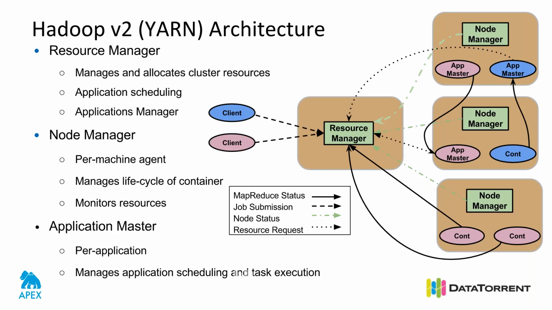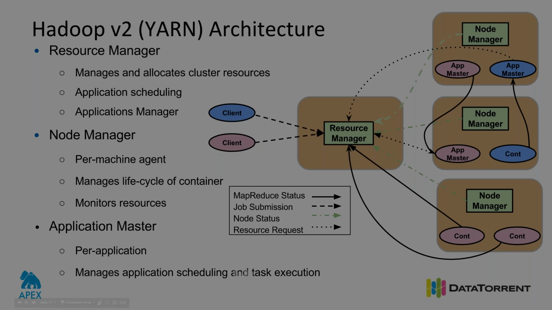So first one, we have our resource manager, which will help us manage all resources of your cluster. This resource manager will know what processing capacity, in terms of RAM or CPU, each machine has. Also, it will know what capacity is in use right now and how much is idle or available for new jobs to run. So all this information is available and continuously updated at the resource manager.